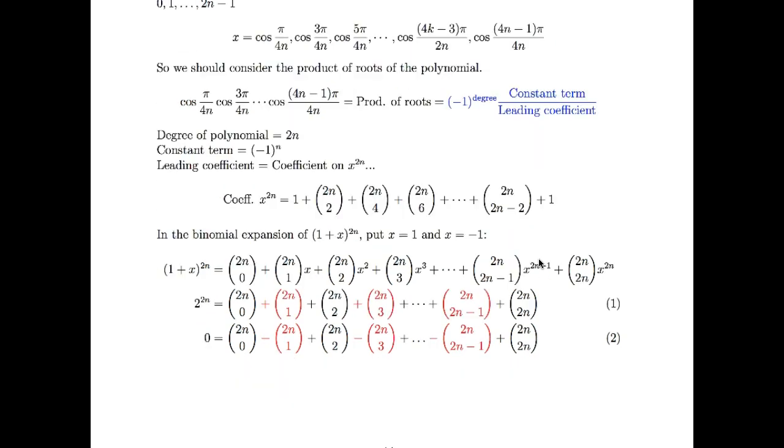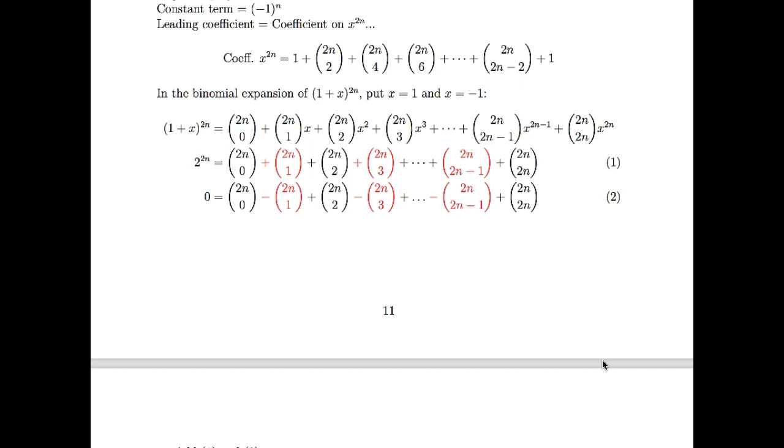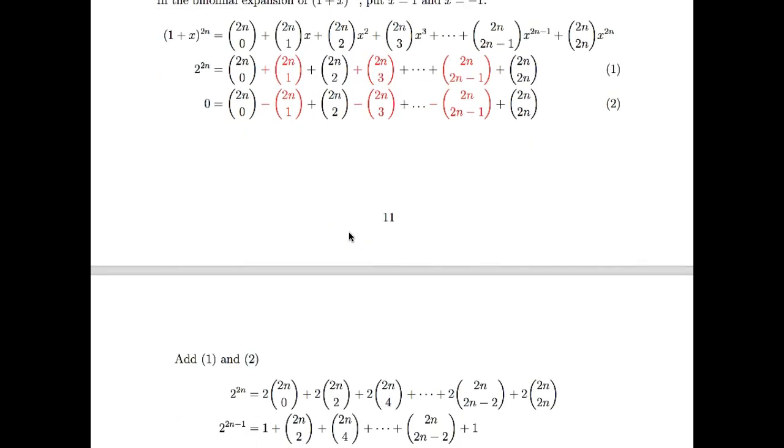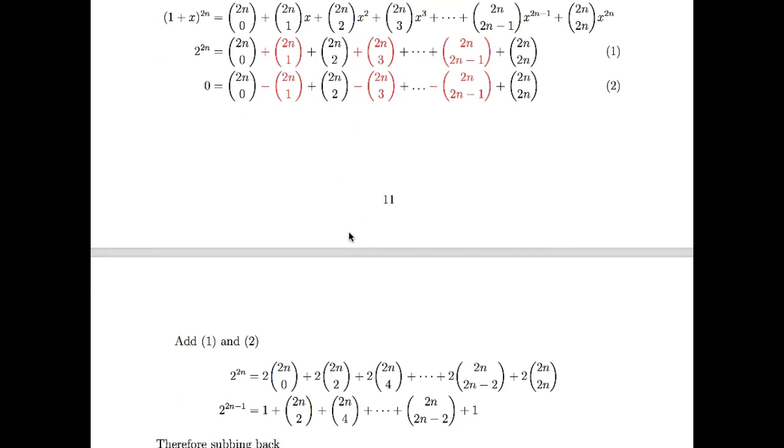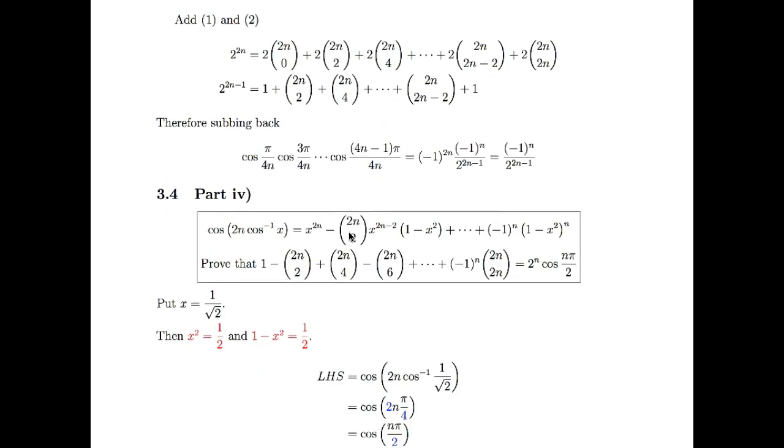And the reason why this is so scary is that this is normally a 3-unit question where you would have lots of help for, but here you don't. I'm just going to throw you the method straight away. The idea is that if your bottom index is always going up by 2s, you need to put x equals 1 and x equals -1 into your binomial expression here, and then you have to add them together to get what it is you actually want. Ultimately, you find your end result will be that.